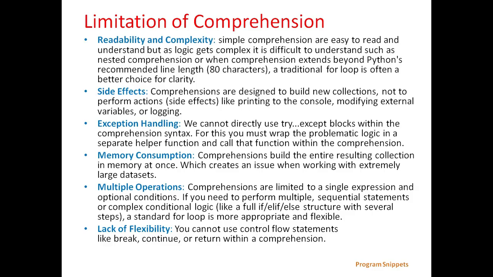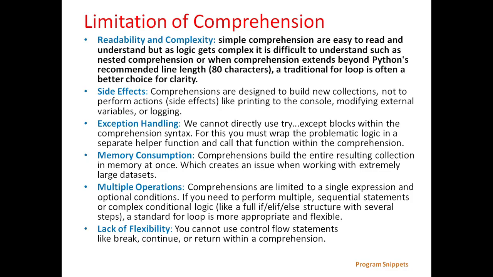There are some limitations for comprehension. First, readability and complexity. Simple comprehensions are easy to read and understand, but as logic gets complex, it is difficult to understand, such as nested comprehension or when comprehension extends beyond Python's recommended line length, that is 80 characters. At this time, a traditional for loop is often a better choice for clarity.